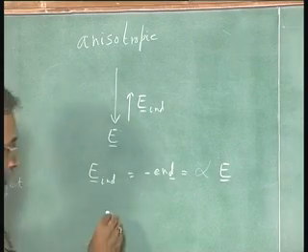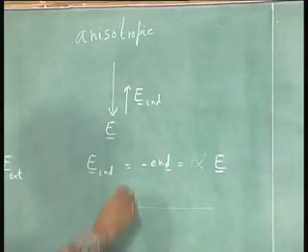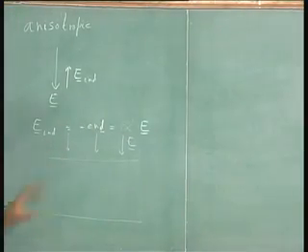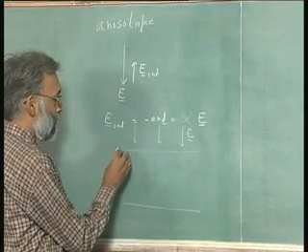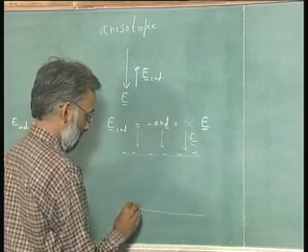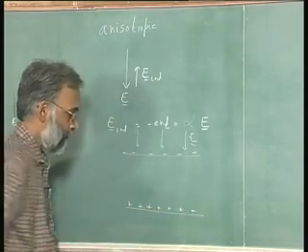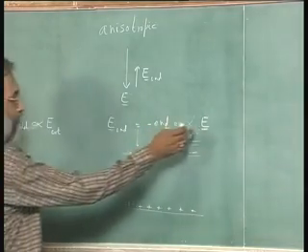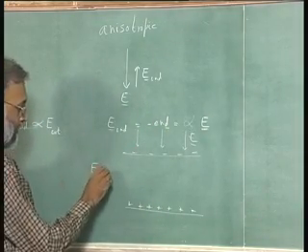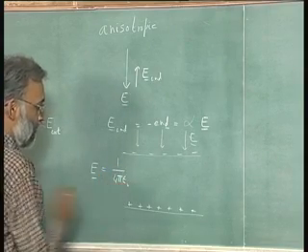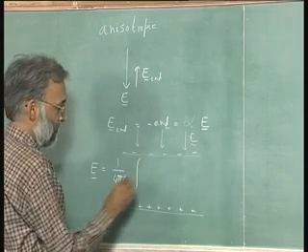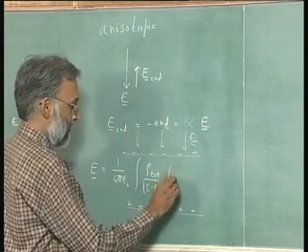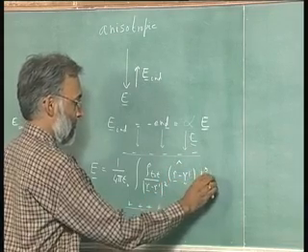Let us get back to the original problem. I have a material and I apply an electric field. Due to this applied electric field, some kind of charge has developed. Actually, charge is developed everywhere, but the only place where charge does not cancel out is the top and the bottom. Now, supposing we knew how much this charge was. If we knew exactly what this charge was, we can actually solve for the electric field. We can say that the electric field E is equal to 1 over 4 pi epsilon naught times the integral of rho total divided by r minus r prime squared times the r minus r prime unit vector dV.